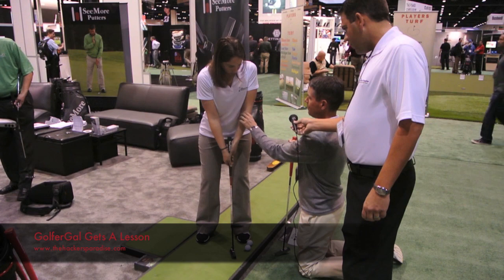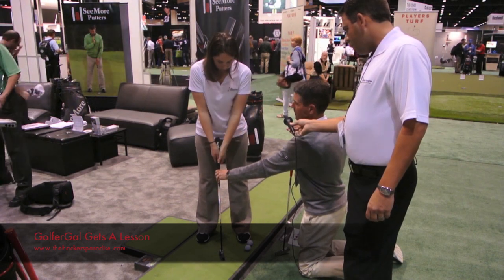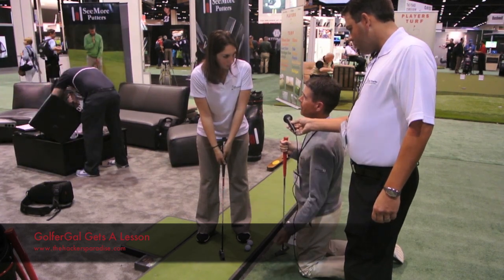You should feel a little more freedom in there. Now let's do it the opposite — go ahead and take it off and put it right there. Now put your left hand on. See how it gets a little jammed up in there? Yeah, I see what you're saying. This is tighter. Right — so that's going to restrict your stroke.